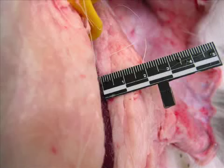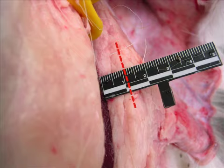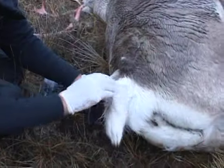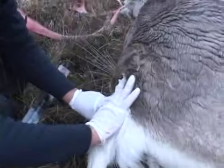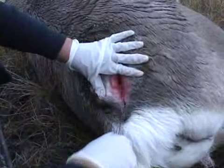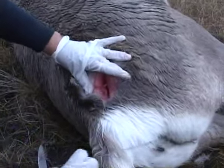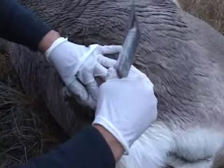Insert the tag or a ruler at the deepest point along the cut and measure the depth of fat from the top of the muscle to the top of the fat. You may wish to measure back fat before skinning the caribou. Use the same measurements to locate the place to cut and measure the depth from the top of the muscle to the bottom of the skin.